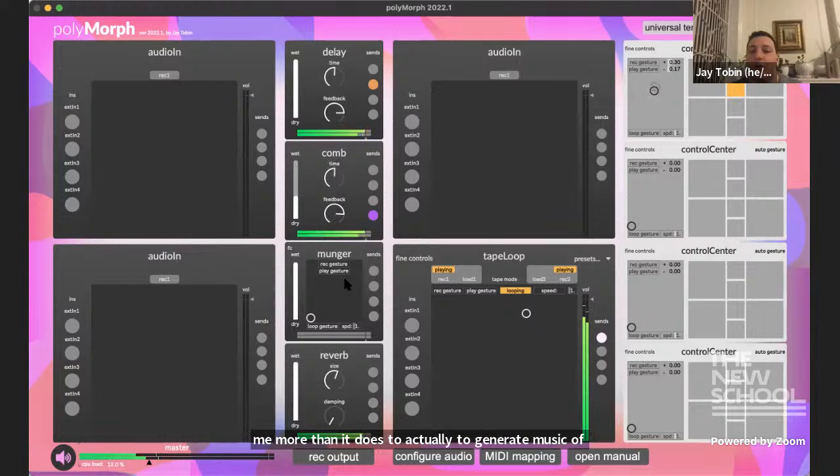But something that 4 itself afforded me with this interface is that it makes a really good rectangle, so everything has its own little space to live and breathe. Specifically, I didn't want things to be too crowded. I wanted to give a lot of room for people to use the mouse. If I could have, I absolutely would have done more. I would have done 8, or 16, but it would have been a little bit too crowded.